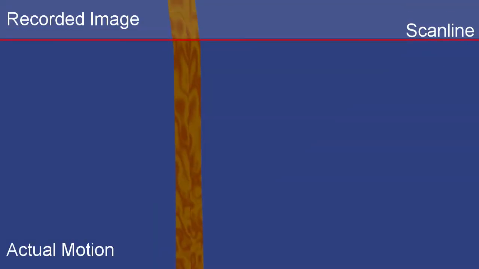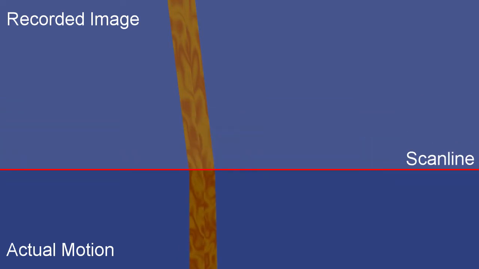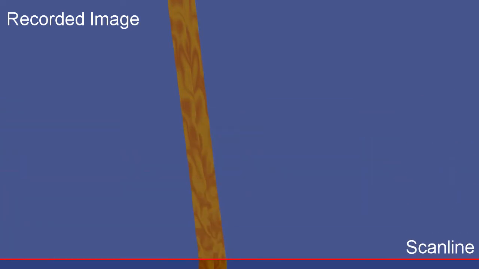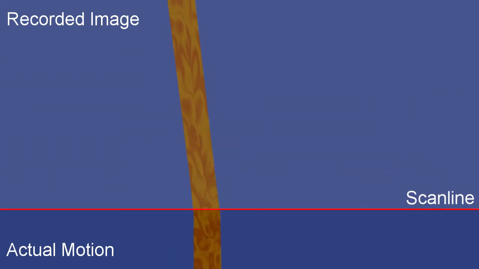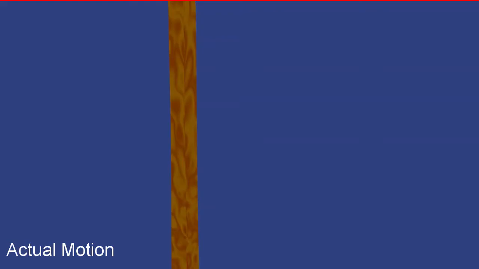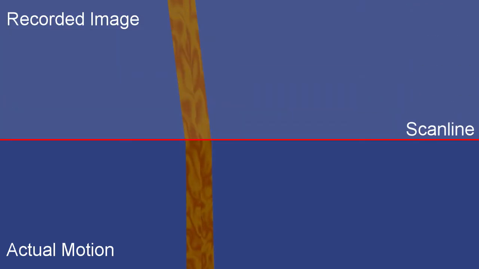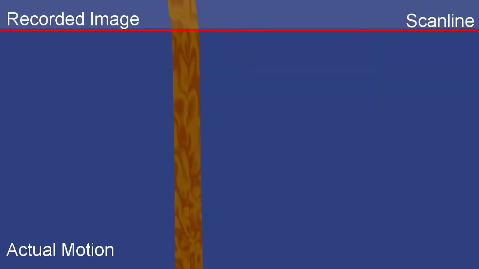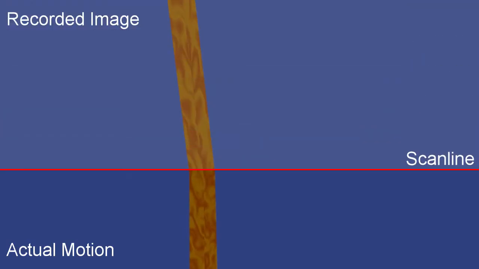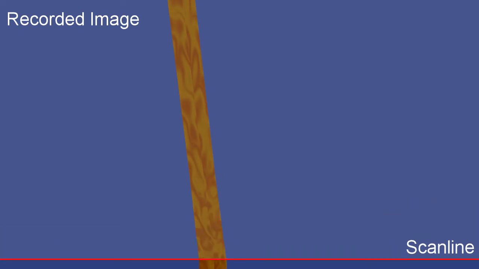How does that produce that jello effect? Let's take a look at a visualization and you'll understand why. As that tree trunk is actually moving from one point to another — it's moving very quickly — as your camera is scanning the frame from top to bottom, your tree trunk is moving. Every horizontal line sampled by your camera actually has the tree trunk in a slightly different position. The result: what you're seeing in the visualization right now — a tree trunk that looks like it's skewed to one side.